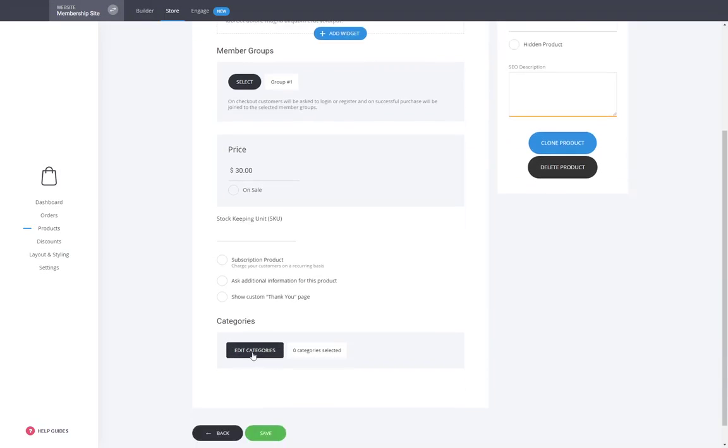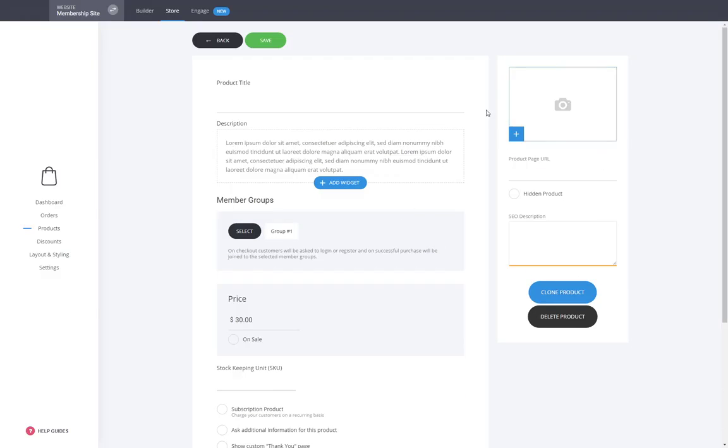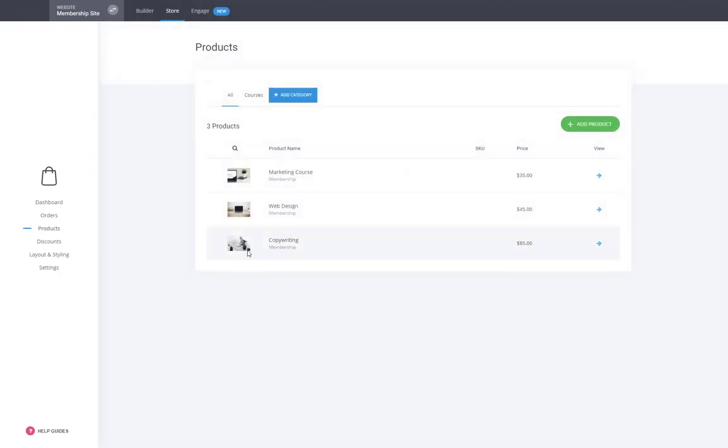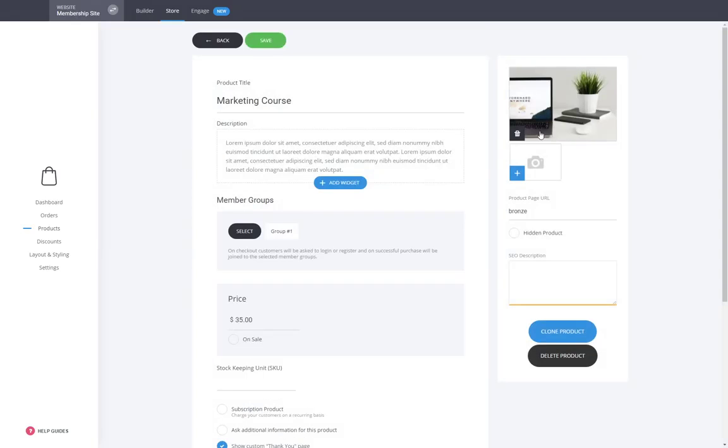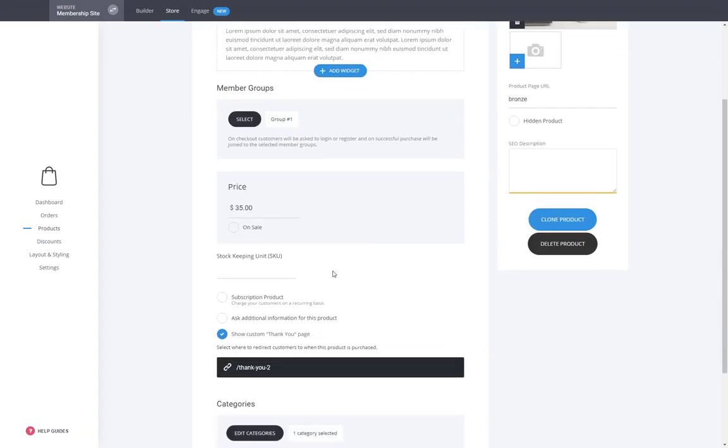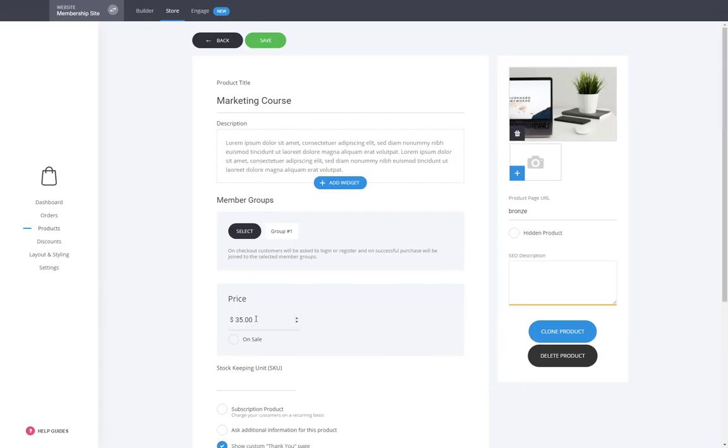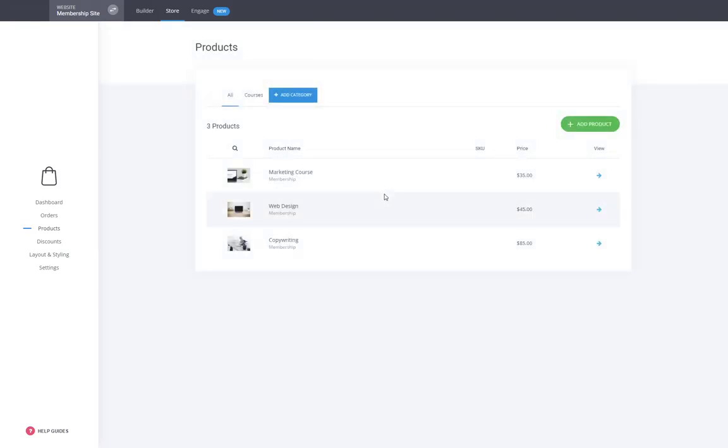And obviously you have to select a category as well. And if you don't have any categories, you can just click on add new category. And that's basically it. Image is also cool if you want to add one. So this is how you create a membership product. And here we've created a few of those. We've added an image, a category, and pricing, and when somebody purchases, they'll get access to this group. So this is how you organize your content.